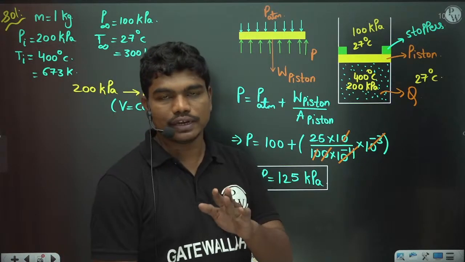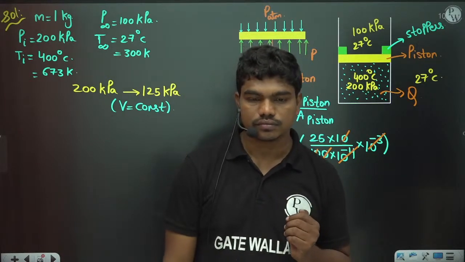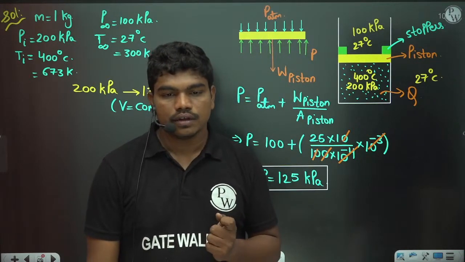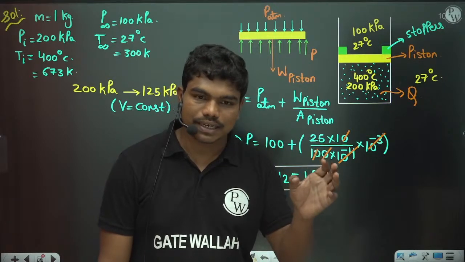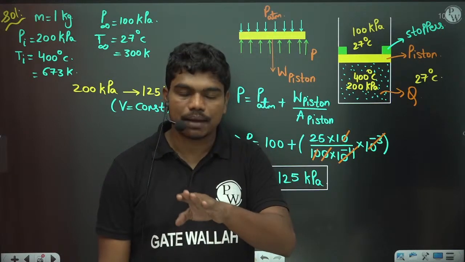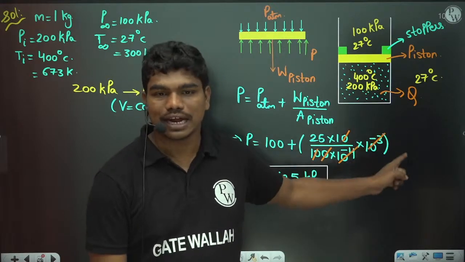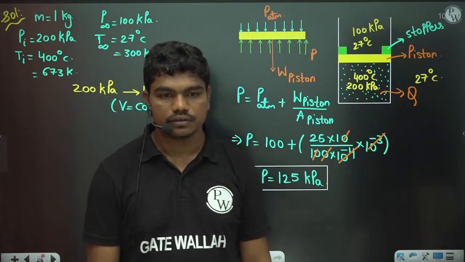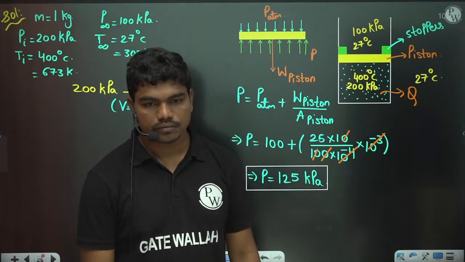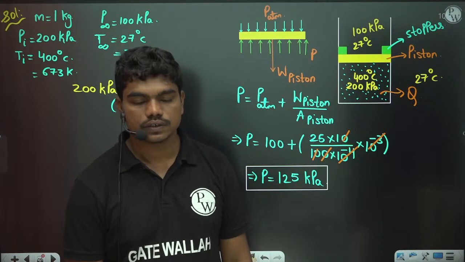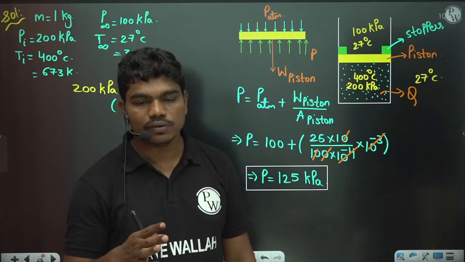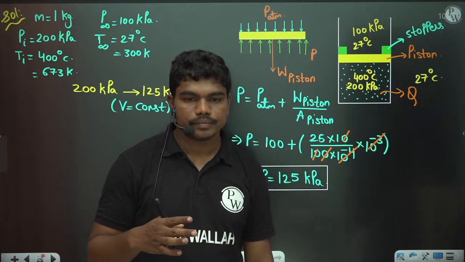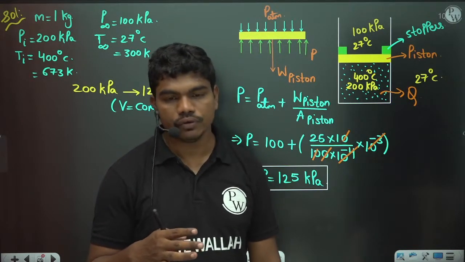Is this clear to all of you till this point? Please type in the chat box. Is this point clear to all of you till this particular discussion? From 200 kilopascals until the pressure of the gas comes to 125 kilopascals, the heat rejection happens at constant volume, because this piston will not move. The top load acting on the piston is not capable of moving that piston down till that point. Yes? Is this clear to all of you? Everyone, please type in the chat box. Balaji, Pooja, Yogesh, all of you.